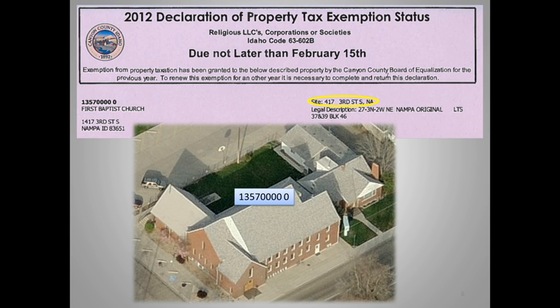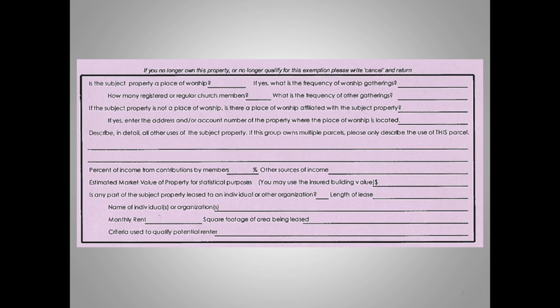This can be confusing for people, especially when they have multiple buildings on a parcel that have each been granted a mailing address by the post office. We can only put 1 address per parcel, regardless of how many mailing addresses there are on that parcel. And each declaration also has the legal description for your use as well. So moving on down the form, we'll take a look at the questions.